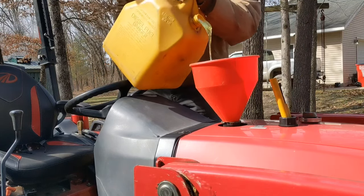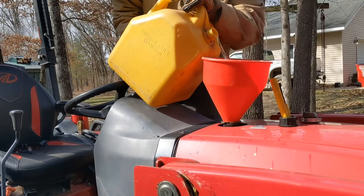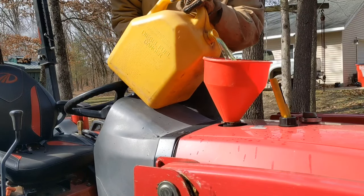But sometimes I'll drill a hole and put a valve stem in there and pull the guts out, and then I'll have a little vent. And that does help quite a bit.